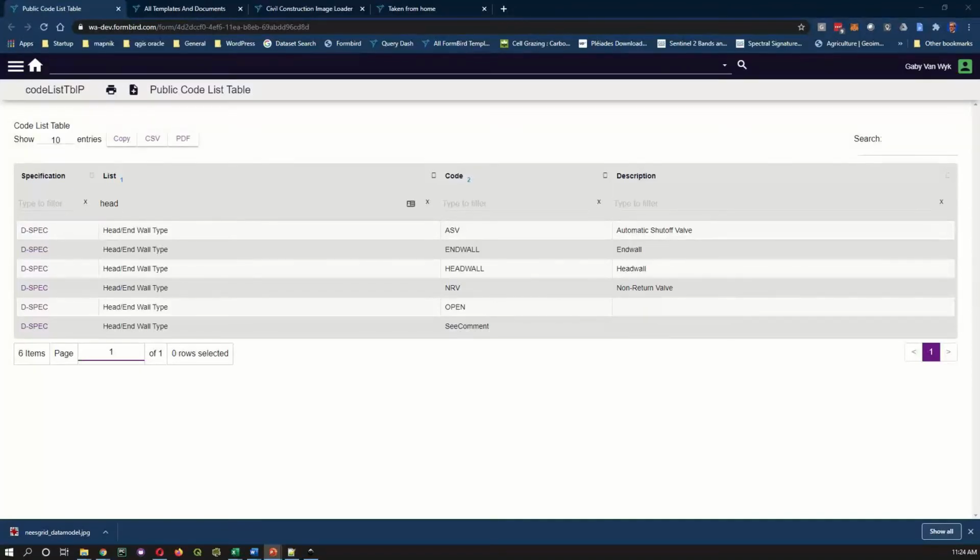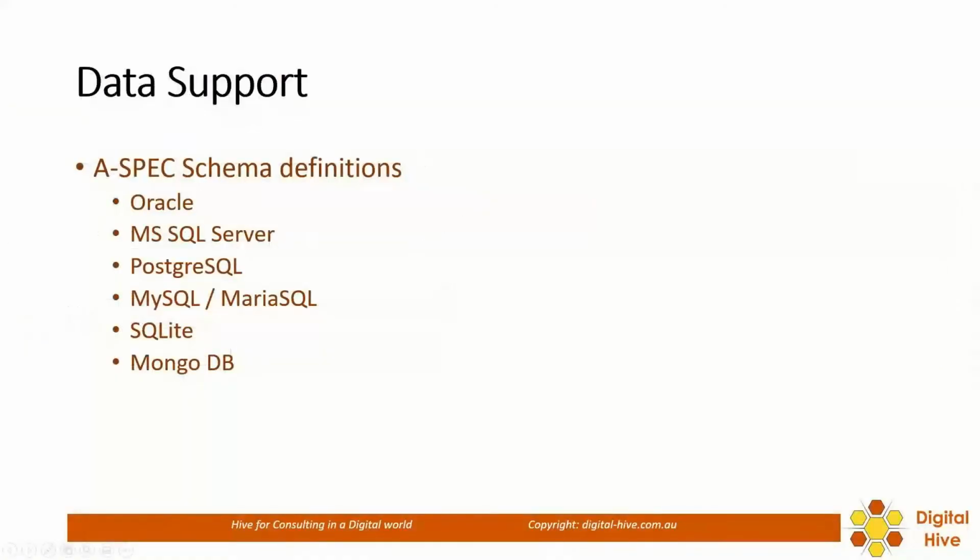The next I want to touch on is data support. So let me just start my presentation again. So we've started working on developing various tools to help you implement and utilize the A-SPEC range. Now, we've developed schema definitions for Oracle, for SQL Server, Postgres, MySQL, all of those, even for MongoDB.